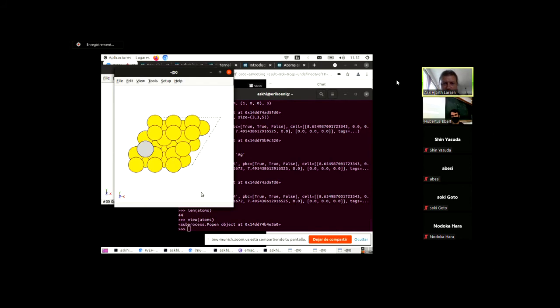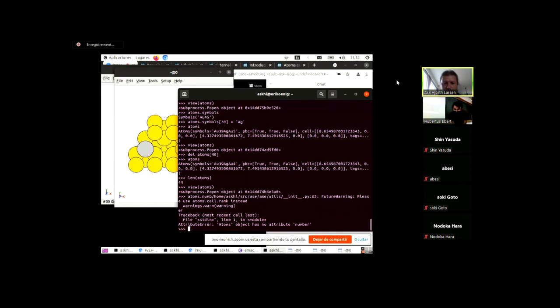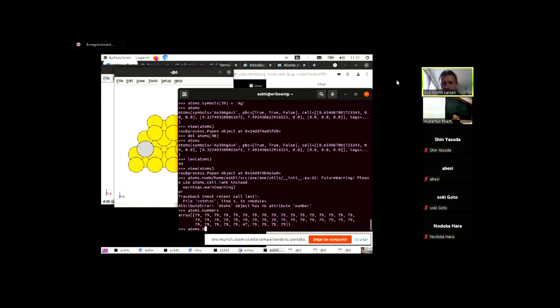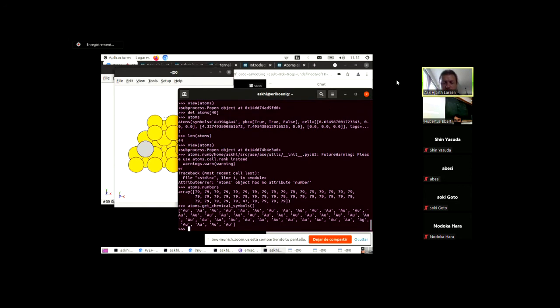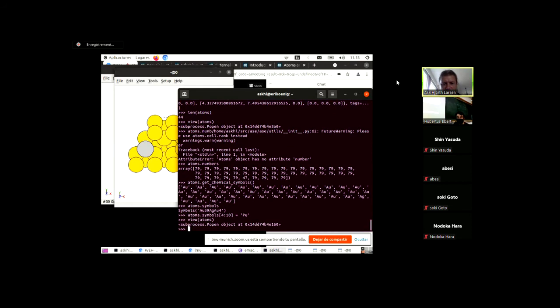So in general, the symbols object is relatively new. So back in the days, you had to either use atoms.numbers, which are the atomic numbers, or get_chemical_symbols. But that's a lot of typing. So atoms.symbols is much easier and a nice way to do this simple manipulation. And of course, you can do [4:10] equals plutonium, and then we get plutonium. So, a relatively handy way of doing that. So that is how you can create vacancies and change elements into other elements.